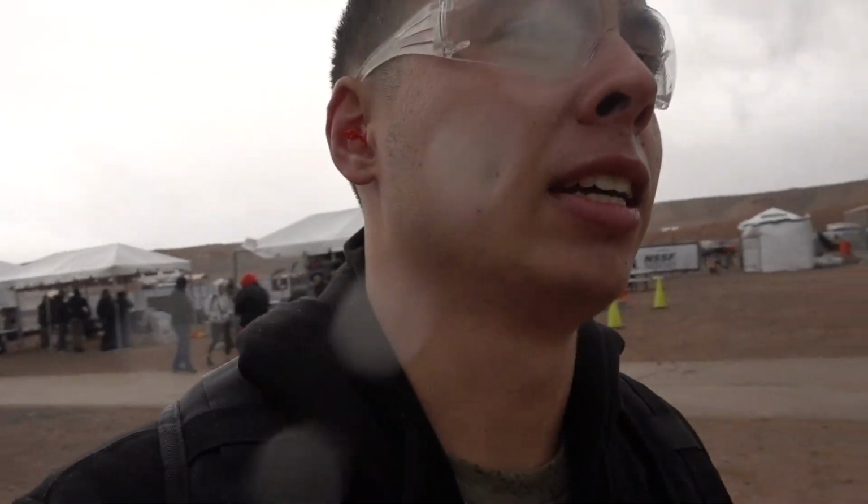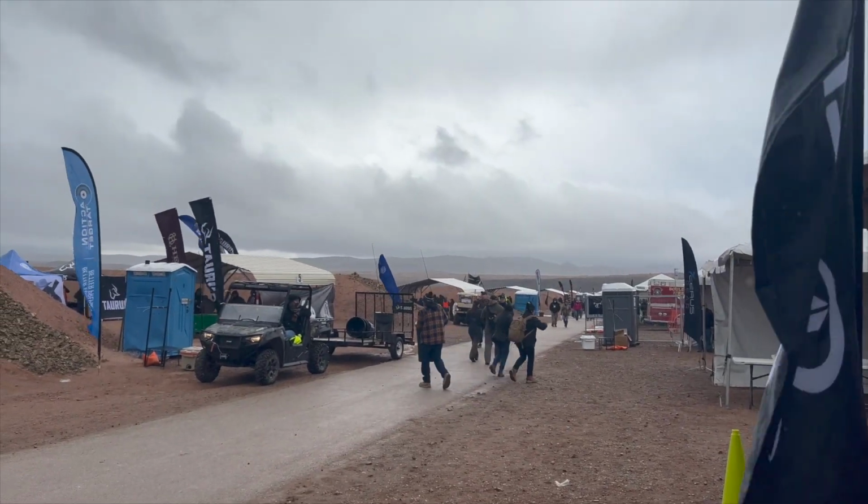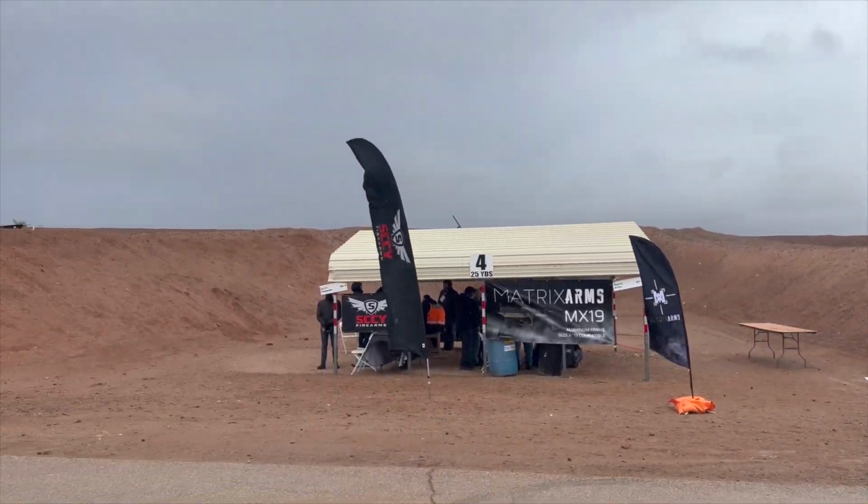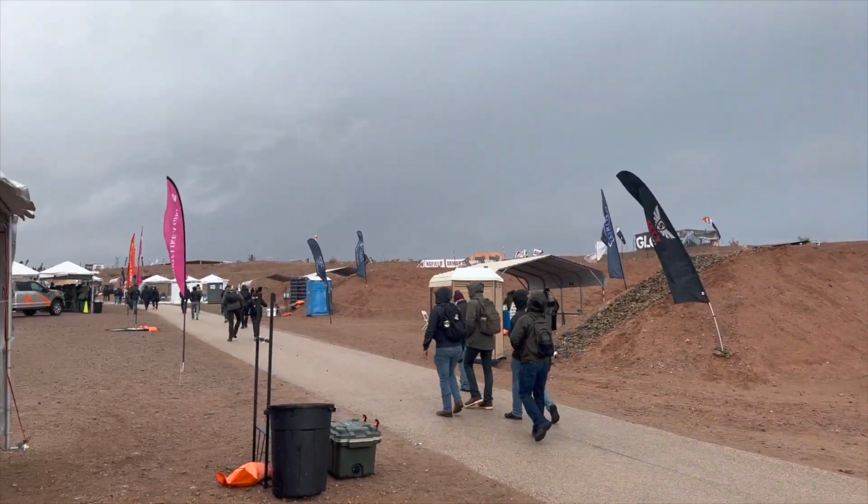I'm at Springfield's bay, and they just called a ceasefire, and all these range officers are running down the ranges, and I'm pretty sure they're telling everyone to ceasefire because it's raining, there's thunder and lightning in the distance, but it'll kind of suck if they cut it short, but I understand. So hopefully I got enough footage for you guys. So as of right now, there's a full range ceasefire throughout the entire event, which is kind of a bummer.